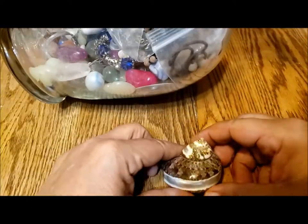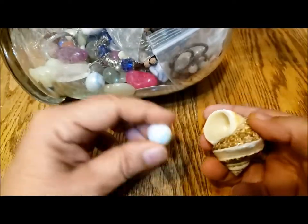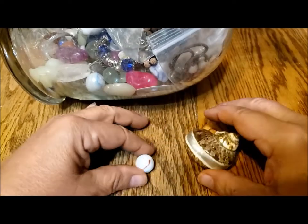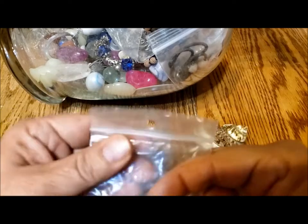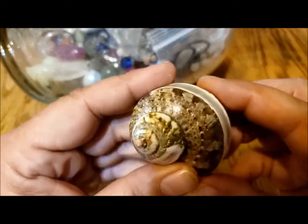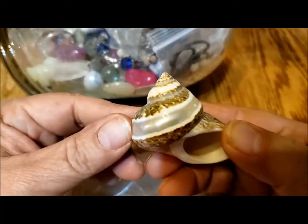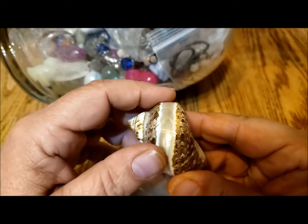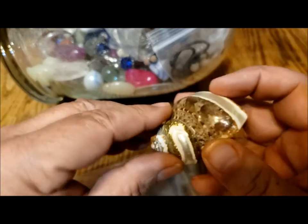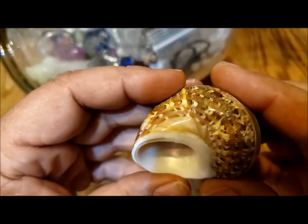So I just pulled this out because I thought this is a gorgeous shell. Isn't that beautiful? And there was a marble inside of it, so it looked like there was a giant pearl in there. Okay, marbles are not jewelry, and shells are not jewelry, but hey, this is a gorgeous shell. I'm just amazed, it doesn't feel like it's been carved off. The fact that the mother of pearl is showing through like that seems like a feature of the shell. And whatever it was, it grew to a good size.